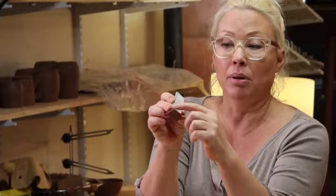This particular clay body will fire to this really deep, you can see it on the bottom here, this deep, like I said, almost burgundy. So gorgeous. That actually is a Plainsman Clay 390. And I really do like it. So I'm going to be trying this combo on these two pots and see how it goes. And that's what gives this really beautiful drip. And it's a runner. You can see at the very bottom here, it's a runner.